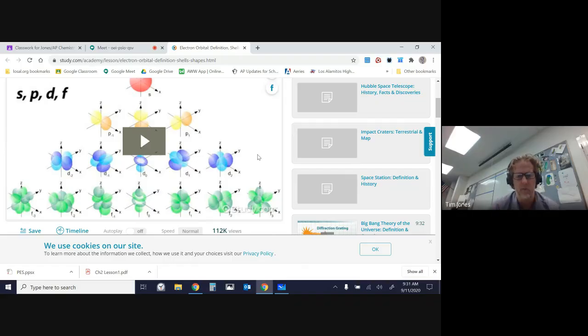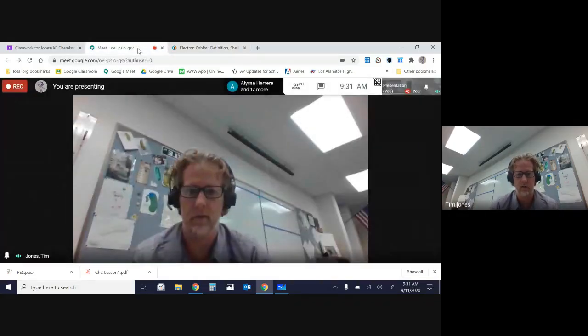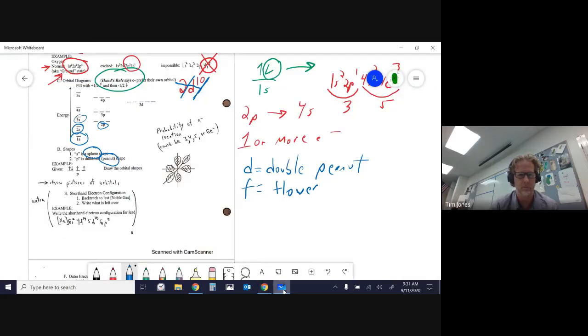And that's that. Some of them are really weird too, like the flower here. That's already weird, but look at that one in the middle. It's like a peanut with 2 donuts. Very odd. Back to our stuff, which is here. Okay, shorthand.